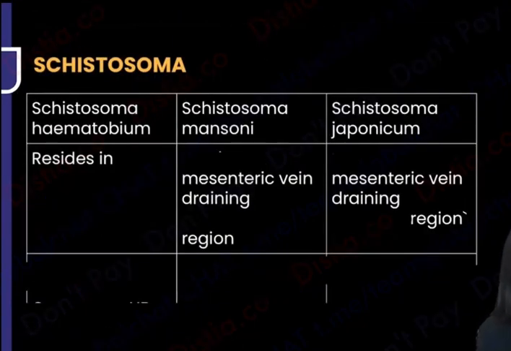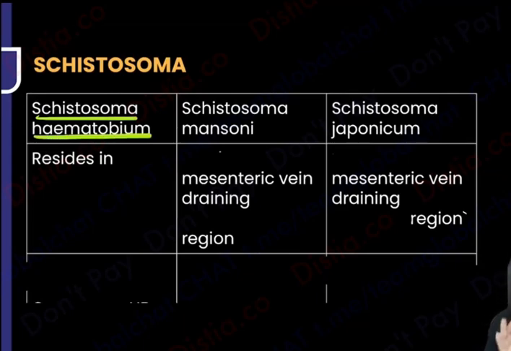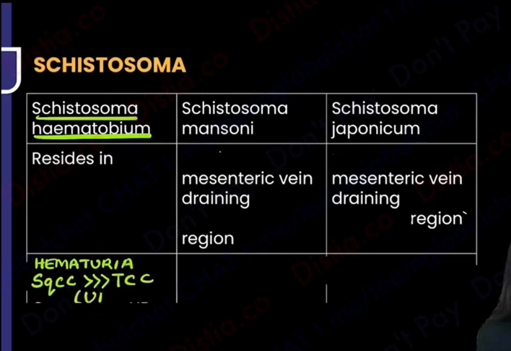Please remember, schistosoma hematobium is going to cause hematuria. Okay, it is going to result in hematuria. Whenever something results in hematuria, means it is going into the urinary bladder, means the cancer that it causes is squamous cell carcinoma more commonly than transitional cell carcinoma. So all its problem is going to be in the urinary bladder. Remember, hematobium causes hematuria, and which cancers? Urinary bladder, of course. But remember, S for S. Schistosoma means squamous cell carcinoma is more common than transitional.